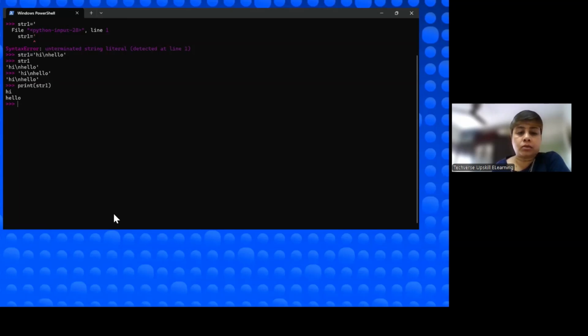Even there you can print it like this also, print, but it has to be under print.